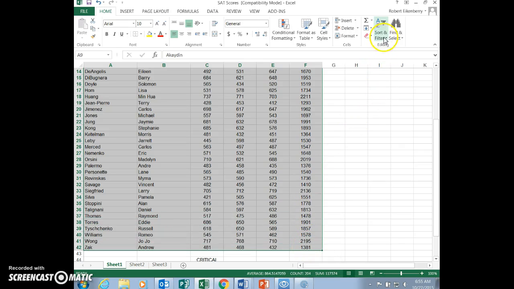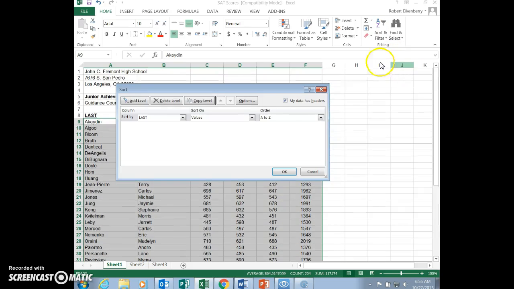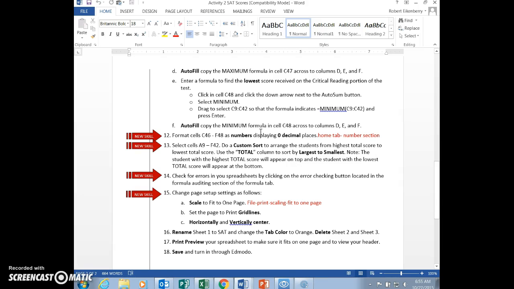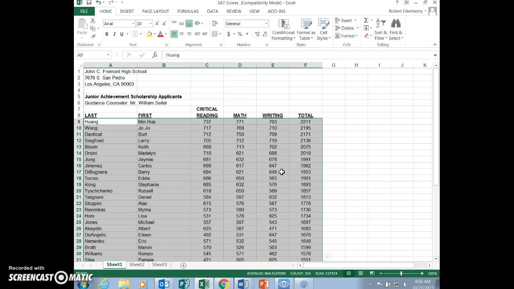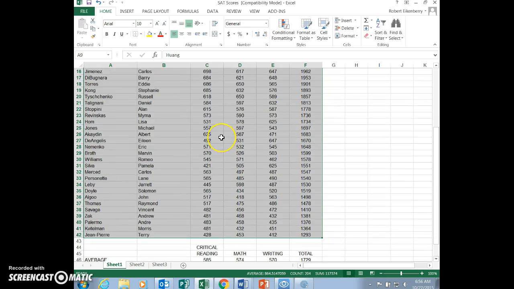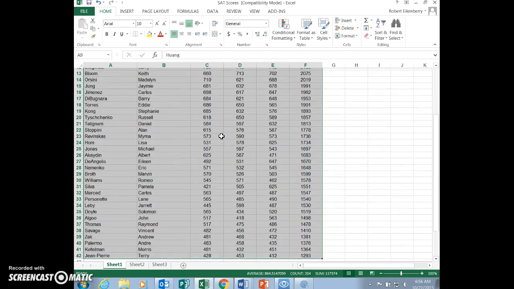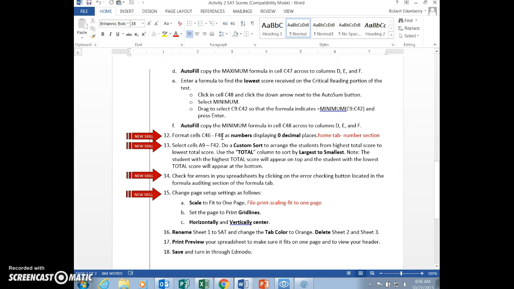We're going to do a custom sort, except this time we want to choose total. And we want, what did it say, largest to smallest. Not smallest to largest, we want largest to smallest. And we're going to click OK. Okay, so there we go. Now we have the highest scores at the top and the lowest scores at the bottom. Pretty powerful. All right, and then we're going to check for errors.